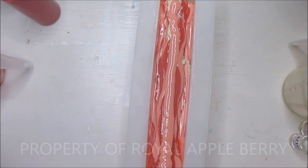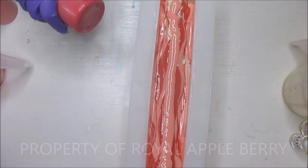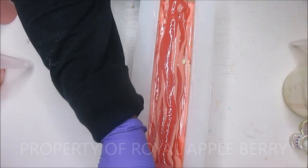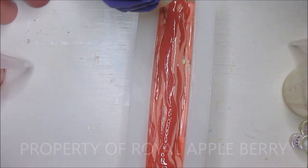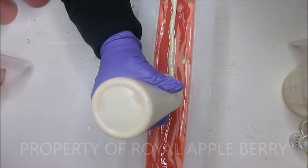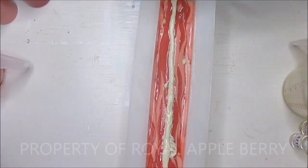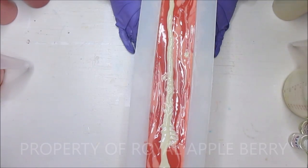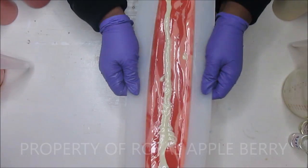Okie doke. So I'm getting towards the end, and I figured I'd come back and talk to you guys. I just forgot my colors. For any of you who want to try this method and you've never tried it before, what I do is I kind of give the bottle a hard squeeze. And that way you kind of keep the same amount in each bottle. And I don't worry about it all staying just down the middle. If it falls this way or that, I'm okay with that.